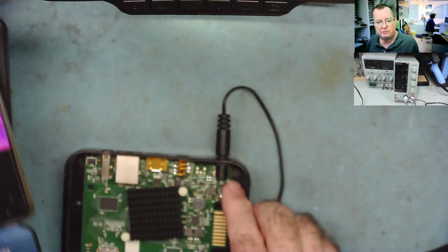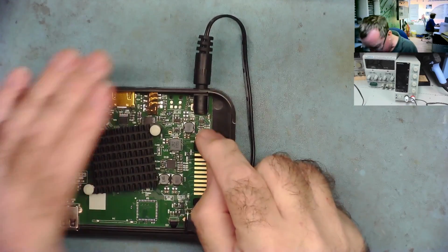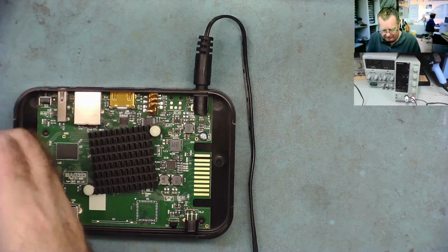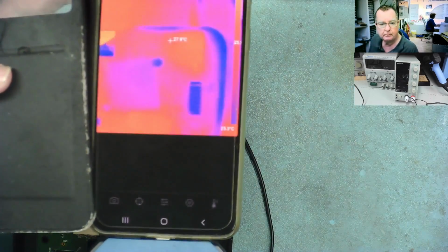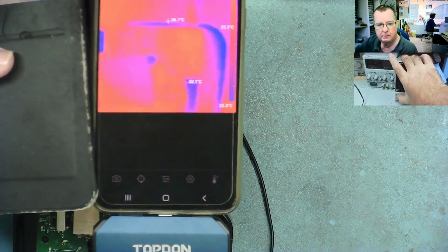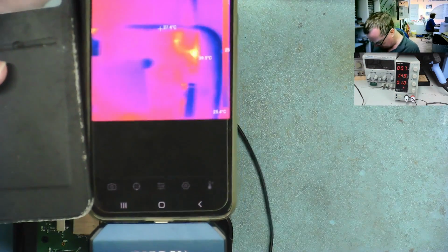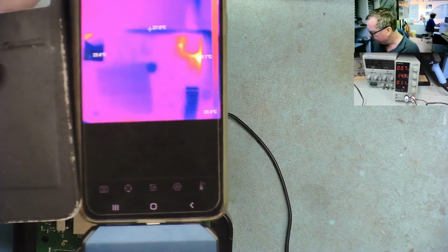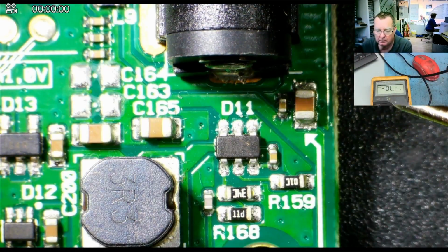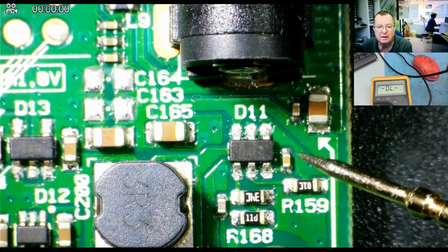It actually looks like it may be the capacitor. So down here is a capacitor and a chip. Let me see if I can see which one it is that's actually getting hot. Okay. Well, the capacitor is actually here, and that looks like the actual thing that is getting hot. Here's the capacitor. In fact, you'll see there's another one next to it as well.